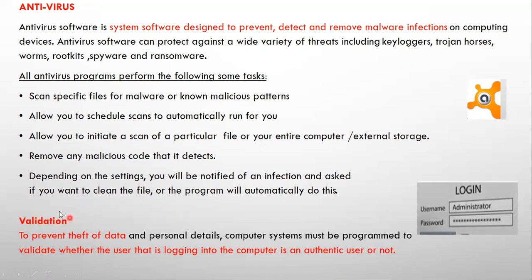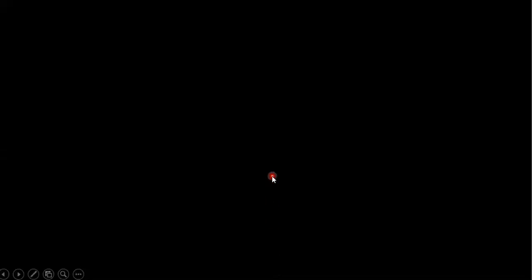Our next concept is validation to protect data. To prevent theft of data and personal details, computer systems must be programmed to validate whether the user that is logging into the computer is an authentic user or not. It also validates logging in to ensure that the user is an authentic user. Right, that is the end of your section on computer management.